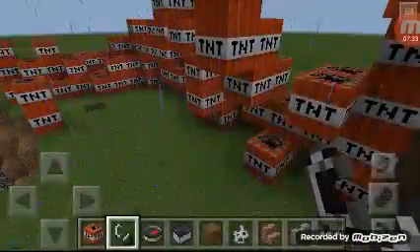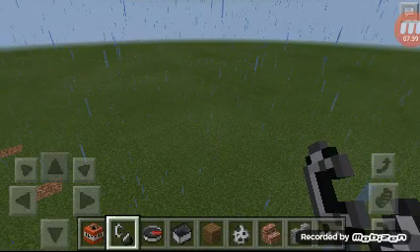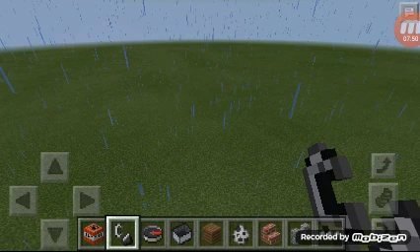Okay, guys, before this is gone, I put some TNT. Let's light it up. I'm going to run away so far away. No, no. Escape. No, I can't escape. Slacking hardcore, guys. I don't even know what happened.